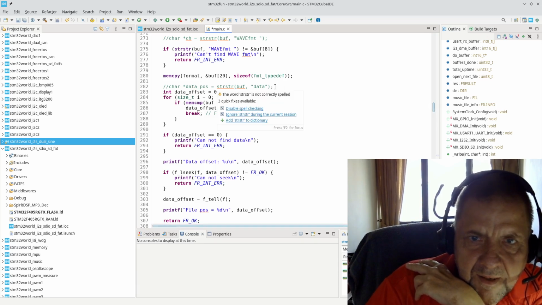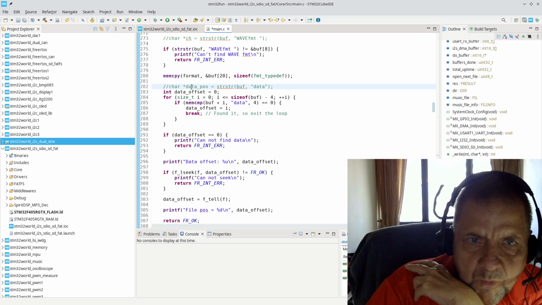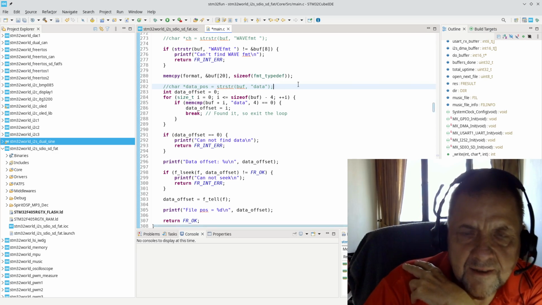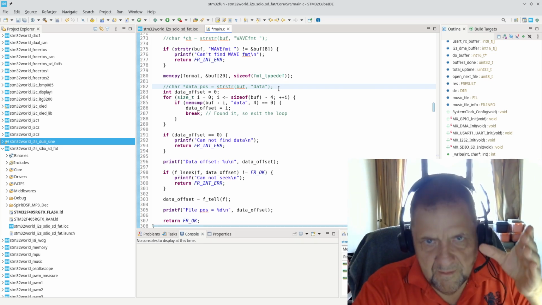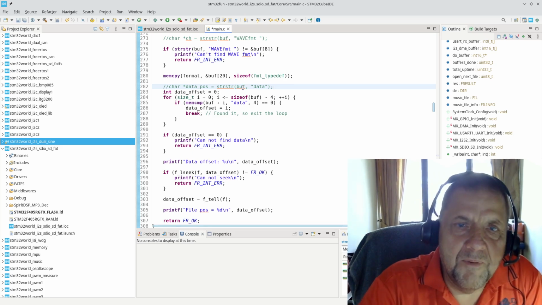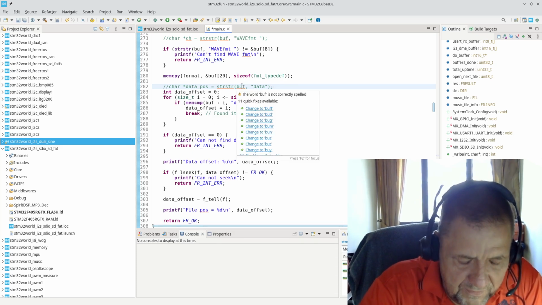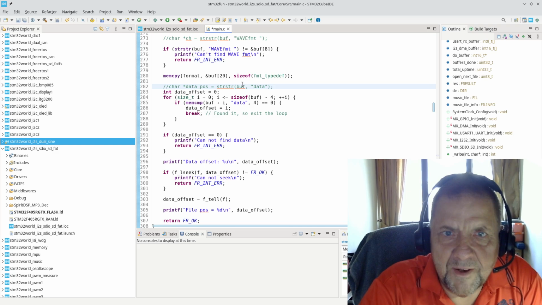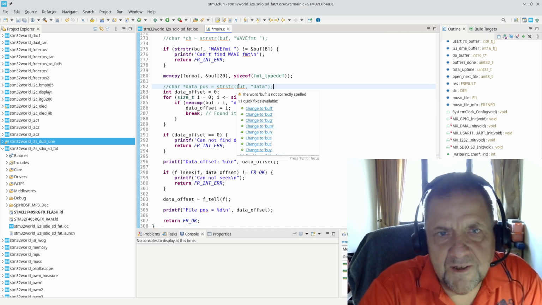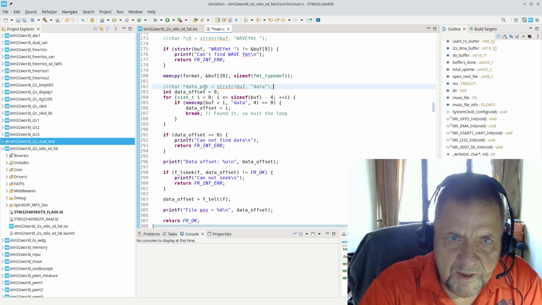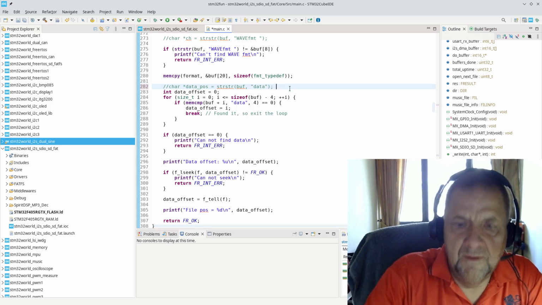Now, I used to do this one, but it didn't work, where I use strstr to find "data", because the data will start with "data" as a string inside the file. But this didn't work, and the problem is that the header of a WAV file can contain zeros, and that means strstr cannot, any zero in the buffer will mean that that string ends, because it only handles strings, and that means it will not search for the rest. So this one would consistently fail.